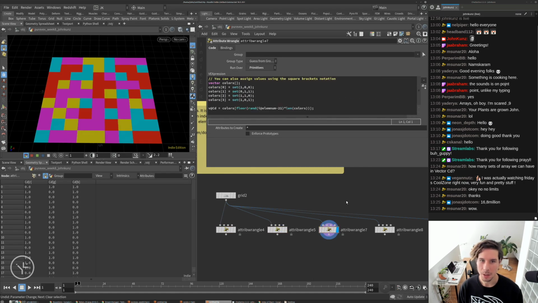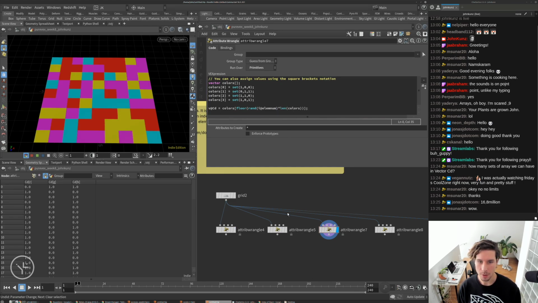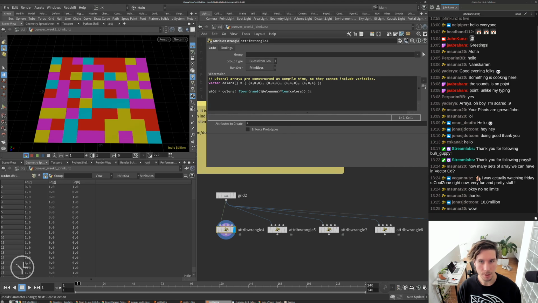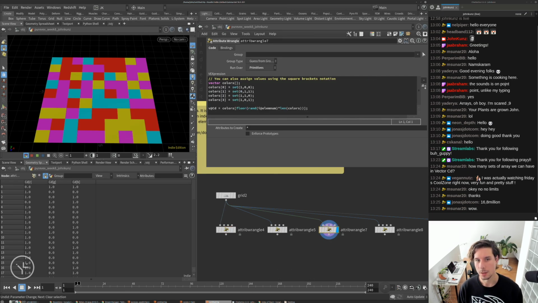So another thing we can do to give us the same results as our first method is another way to work with arrays. And this is just using the square brackets. This is basically referring to the item number or the element number that you want to add your entry into.